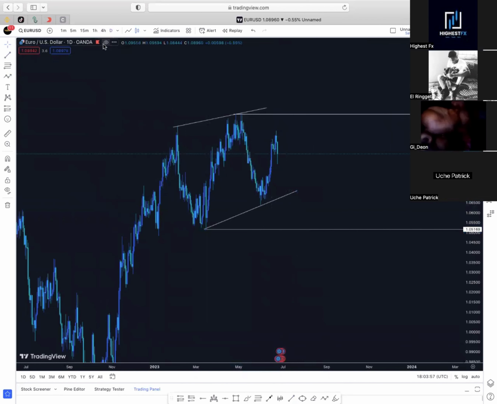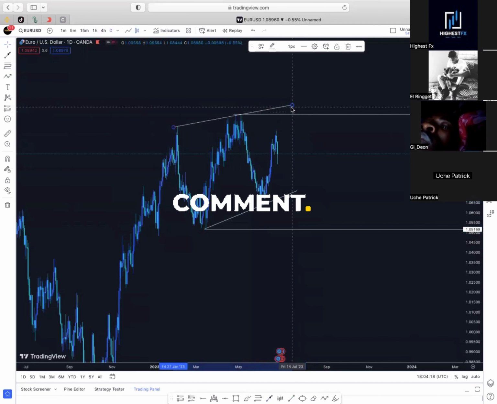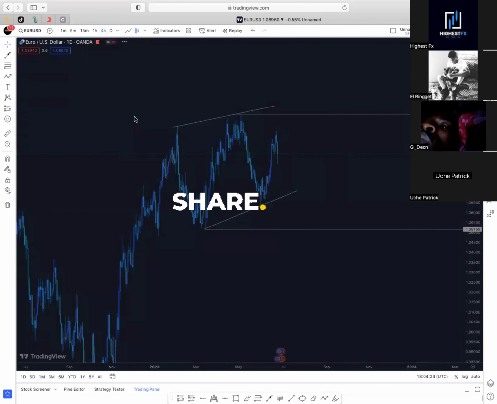So let's go to the 4-hour. From what we have seen with our pattern, we know that we should be looking for more buys to interact with this swing point, because the price rejected the second touch of the trend line. To interact at least with this swing point, and then furthermore, if the price should continue bullish, we should be looking at it to come to a third touch of our price pattern. So let's go to the 4-hour, then we'll get to know what the current structure is saying.